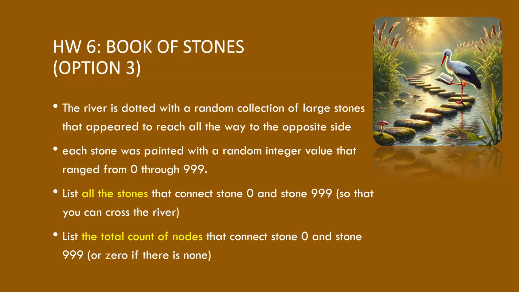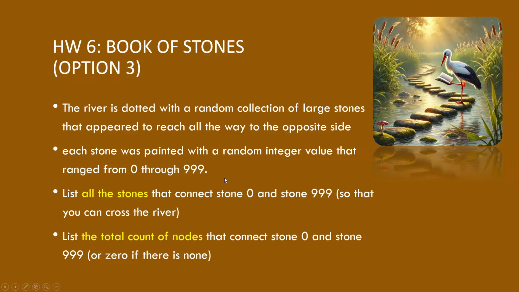And you might find yourself stranded where you get to a place in the river where you can't get to another stone and you may have to backtrack. So we're not really looking for a pathway per se. We just want to know if there are a bunch of stones all within reach of each other, yes or no. And that collection of stones would be like a component or an island of connected stones.